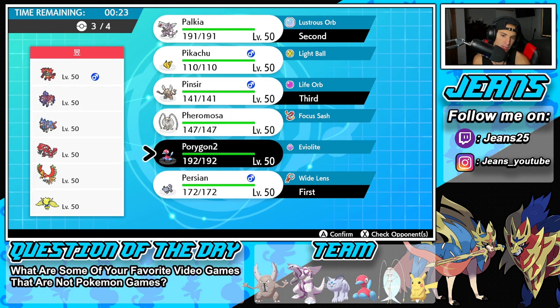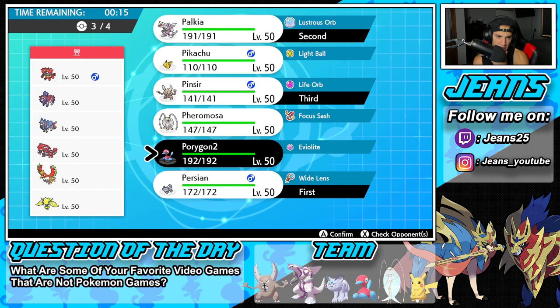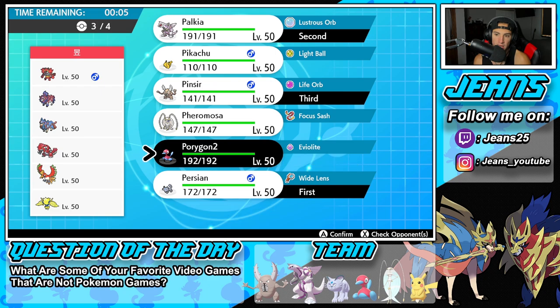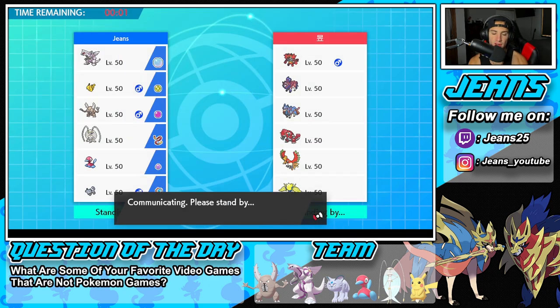we got Farigiraf or do we go like P2? I think P2 could be good. Like, what do you have, P2? You do have Foul Play, your Recover. A lot of physical attackers on the team. Foul Play could get a lot of value out of this. I think P2 is going to be your play. I like P2. Actually, I like Farigiraf. I like Farigiraf with that Triple Axel. I just really like that. So I'm going to go Farigiraf here.